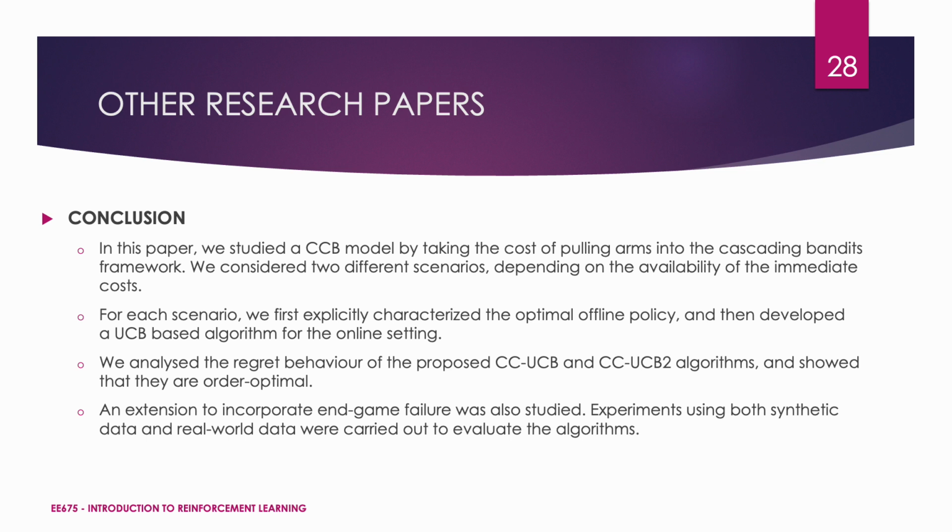For each scenario, we first explicitly characterized the optimal offline policy and then developed a UCB based algorithm for the online setting. We analyzed the regret behavior of the proposed CCUCB and CCUCB2 algorithms and showed that they are order optimal. An extension to incorporate the endgame failure was also studied. Experiments using both synthetic data and real world data were carried out to evaluate the algorithms in this research paper.